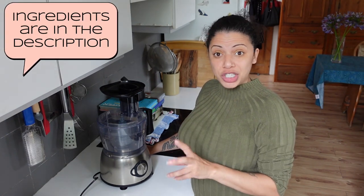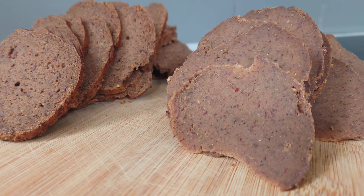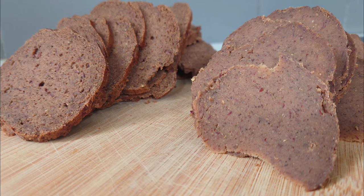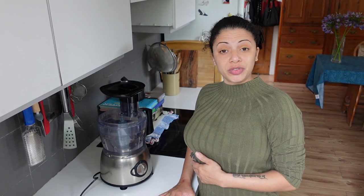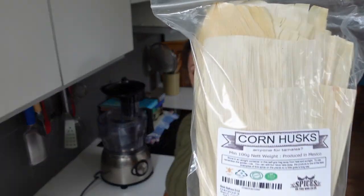Yesterday I had my first attempt at doing a gluten-free seitan. I'd actually planned on doing this one, but because it needs tofu, the tofu hadn't defrosted in time, so I had to pivot and do the other one first. This recipe is from A Virtual Vegan - I'll put the link to the original in there. I'm going to base the substrate on their recipe and change up some of the flavours and a couple of bits and pieces.